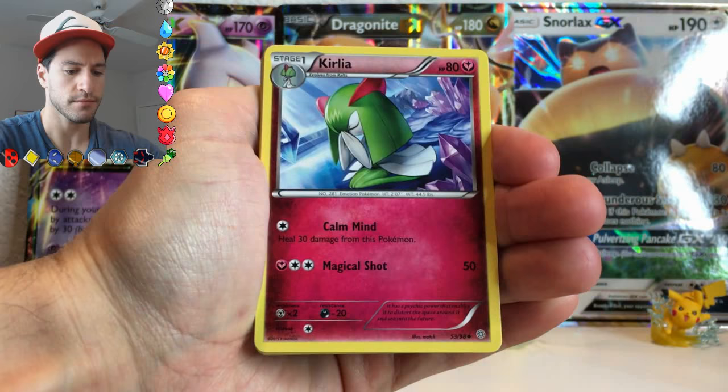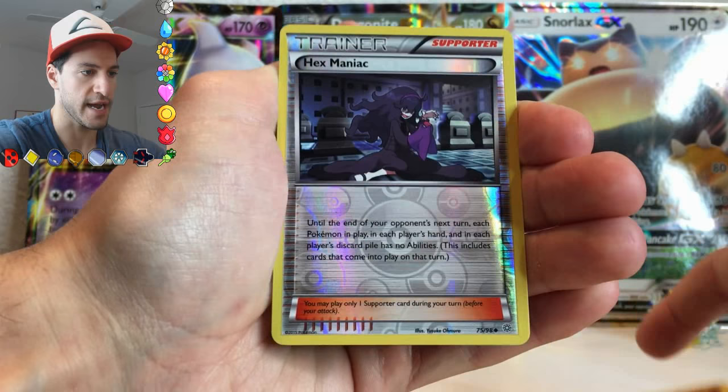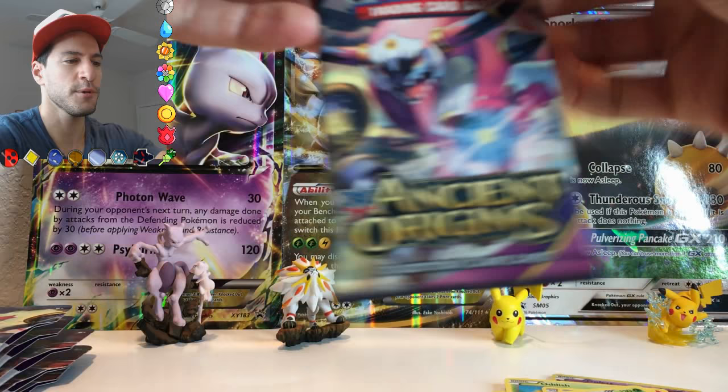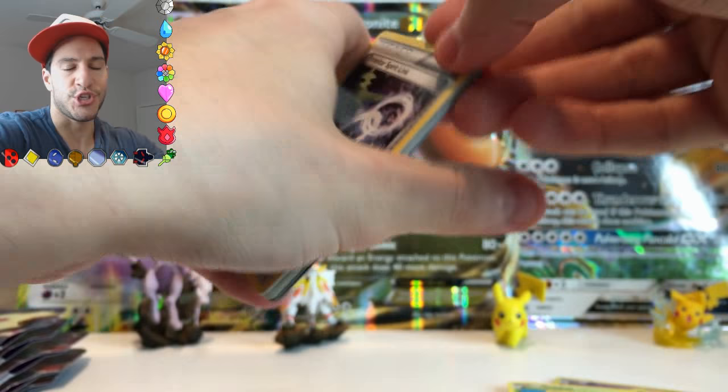Fadetown, Flareon, Inkay, Oddish, Ralts, Golurk, Quagmire from Family Guy, Hexmaniac, and the rare is a non-holo Vileplume. I think someone in the community made a comment on this one saying they always get the Vileplume and they're tired of getting it. Well, I just joined the Vileplume party because we just pulled one. Let's see.